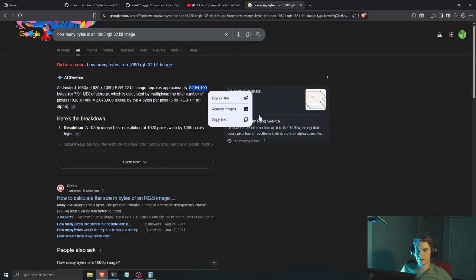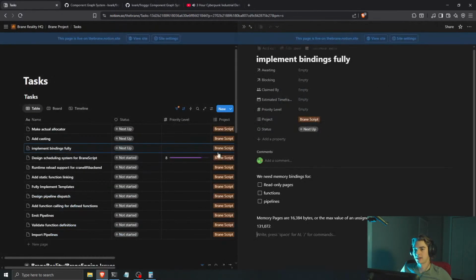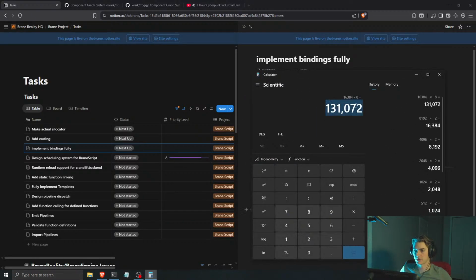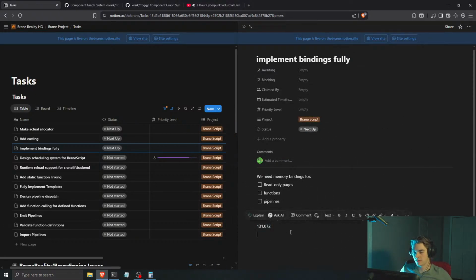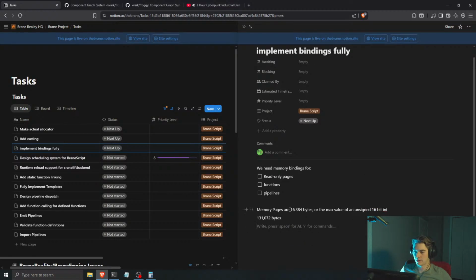This is like 8 million bytes for just one 1920 by 1080 texture. So this is still drastically smaller than a single texture in a game. So only one of those per thread, basically.